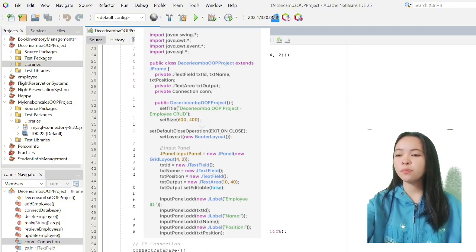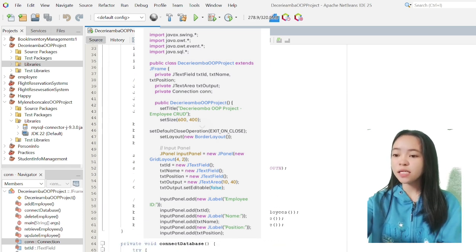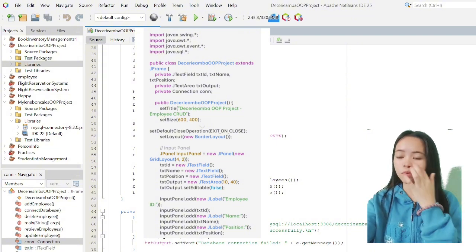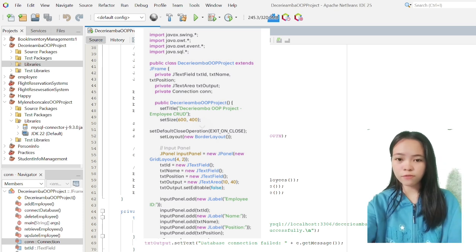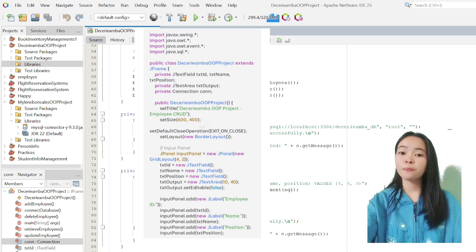So we have import javax.swing, import java.awt, import java.awt.event, import java.sql. Java Swing provides classes for GUI components, so it is for the J components like JFrame, JButton, JLabel, and everything.